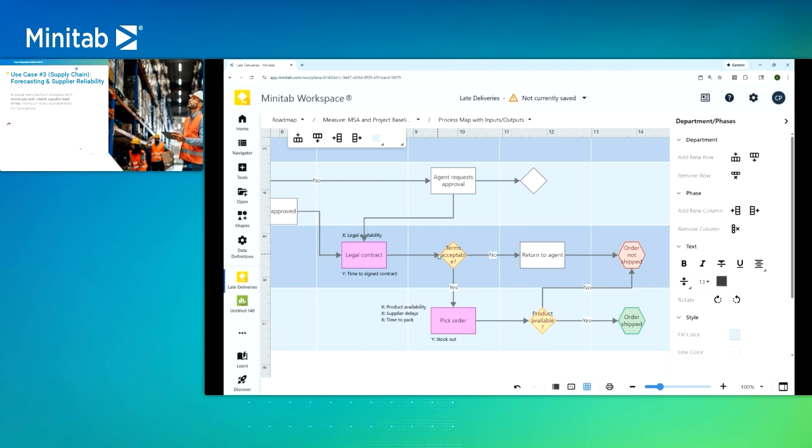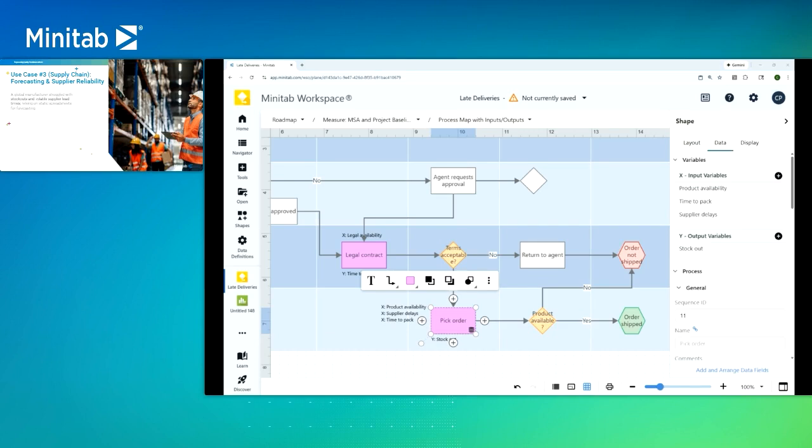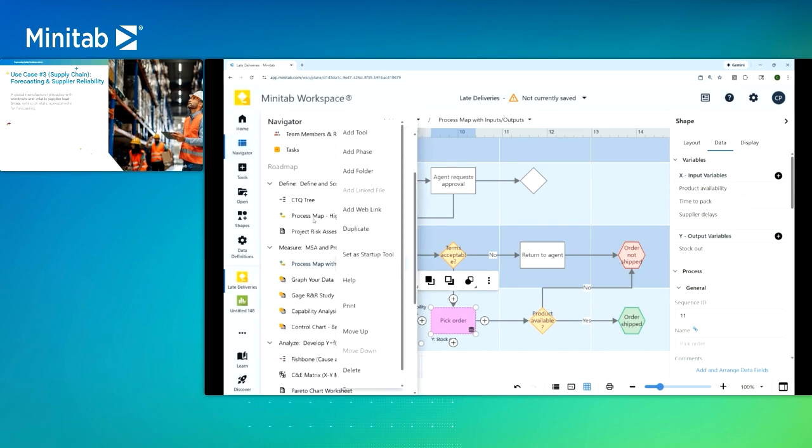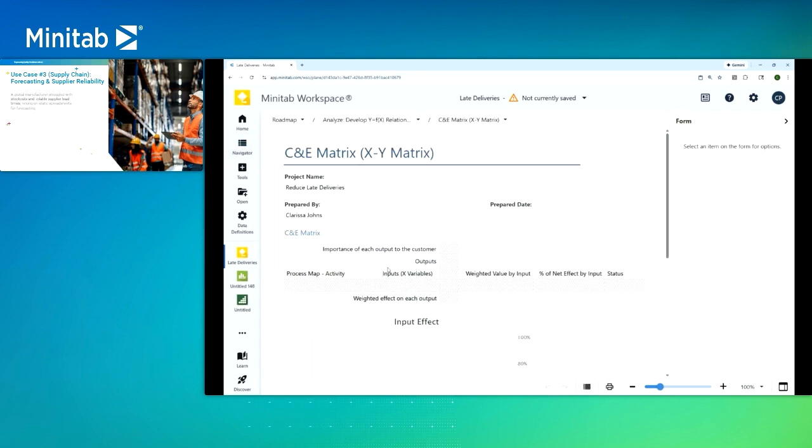But as I look at steps in the process, so when they go to pick the order, for example, some things that affect whether I'll be successful are, is the product available? Do I have delays? Once I have added the data like that, input and output variables to my process map, one thing that Minitab Workspace does automatically is it uses any data you have inputted earlier to populate any forms.